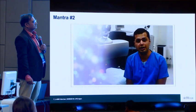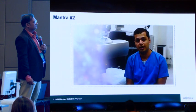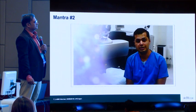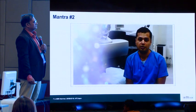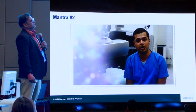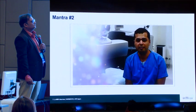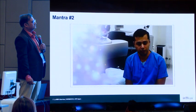But on the contrary, when I started talking to the patients upfront about what a femtosecond laser provides in terms of the convenience, comfort, but most important, safety, not only for the doctor but also for the patient, I think a lot of patients go back, read about it, and come back and make a very planned, sensible decision to go ahead with the femtosecond platform.